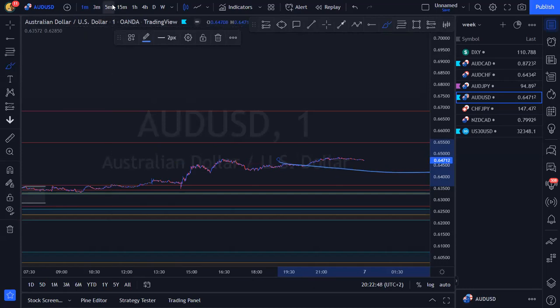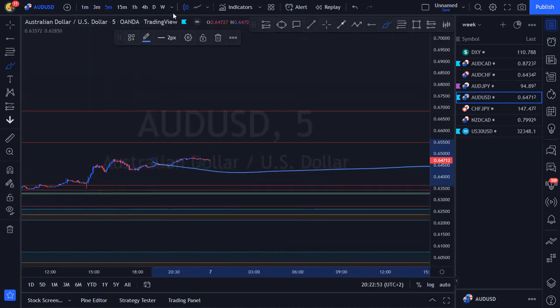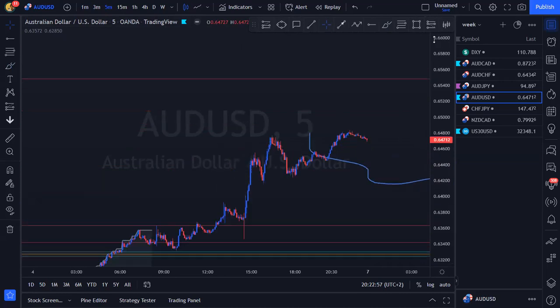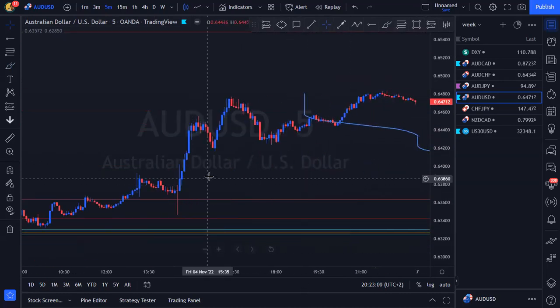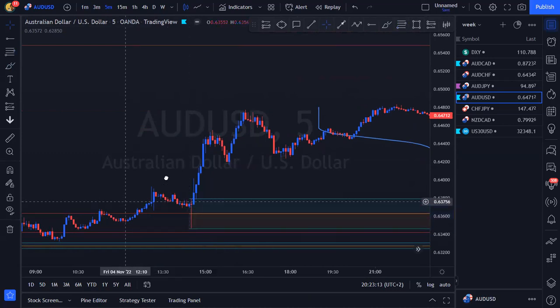No, I don't want to find it on a 1 minute. I think the best bullish engulfing that we can find here is on a 5 minute. Let me just do this so that we can mark it out for you guys. You can see there's a nice pin, and then obviously there's a higher close candlestick. So that's a bullish engulfing for me. I don't know what rules you guys have to define your structures, but this to me is a bullish engulfing candlestick.